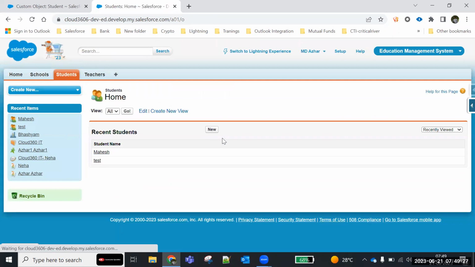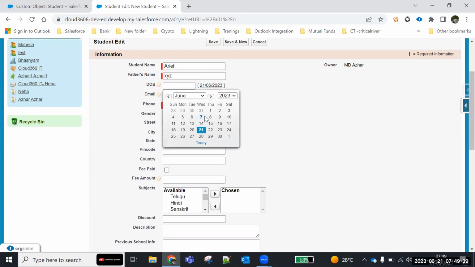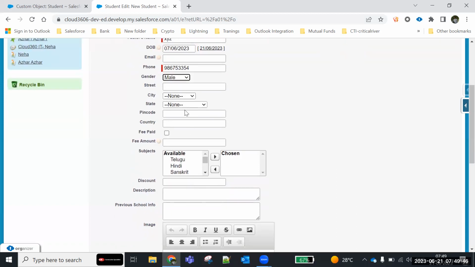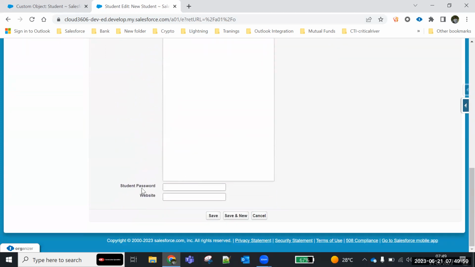Create new. I will not enter anything. Leave it. So here auto number was there, student number.